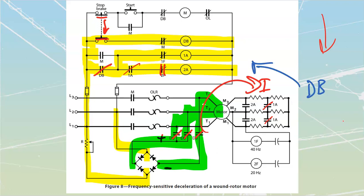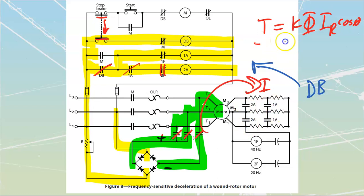What this is going to do is give us a really good power factor. We're going to have a smooth deceleration. We're also going to get a lot of good deceleration torque. You should remember this formula. Torque is equal to K phi I rotor multiplied by my cos theta. And because we're putting this back in every time as we're dropping these down, we're shorting these in, or taking these ones out, we are going to keep ourselves at a maximum value of torque for these.